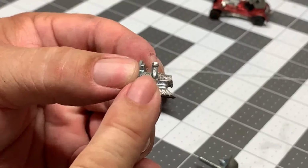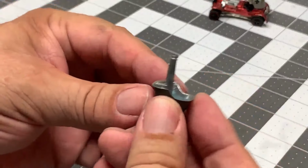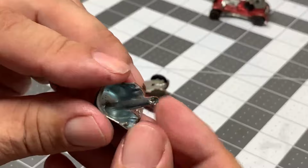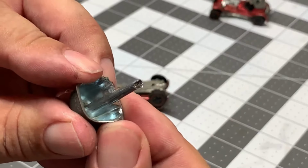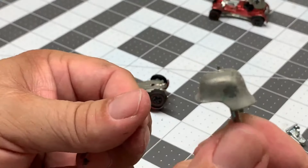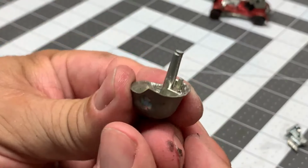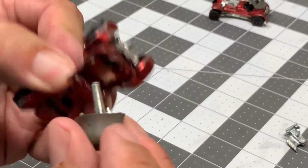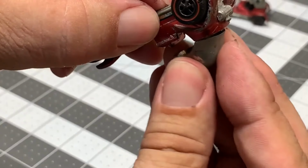I've decided to go ahead and do an engine swap on this car. Now the helmet here, yeah, they can be drilled, but I blew out the post on this one. I got another helmet here, and what I did is I filed down the post of the helmet.